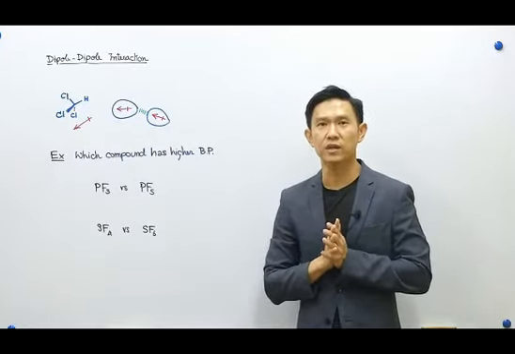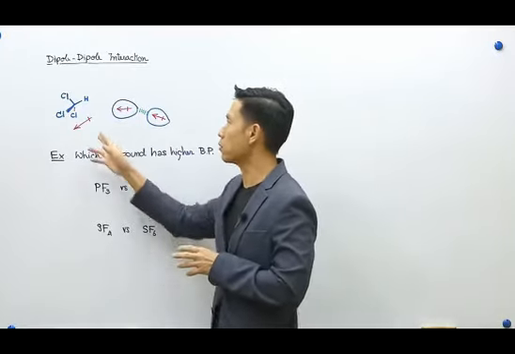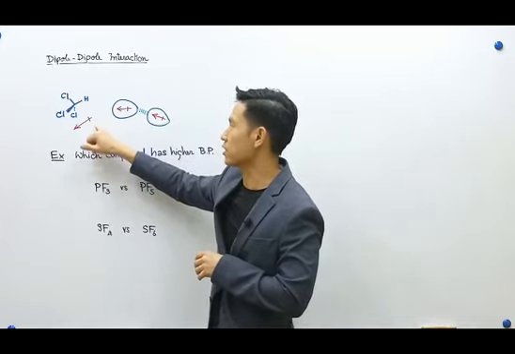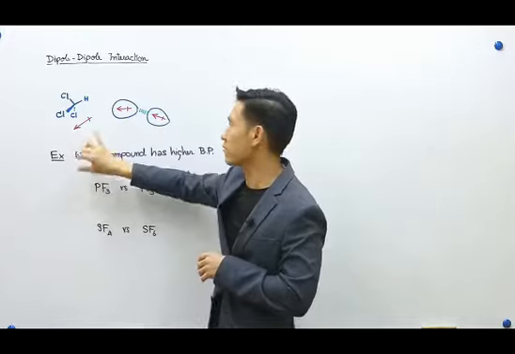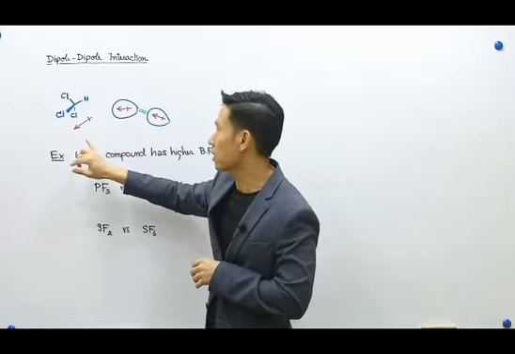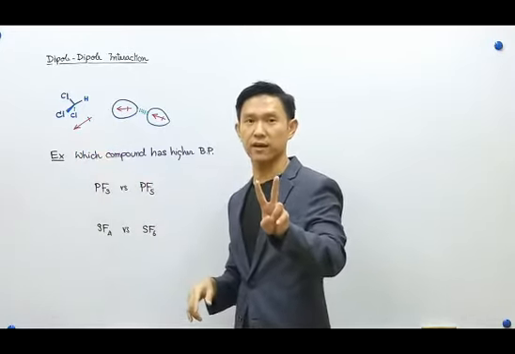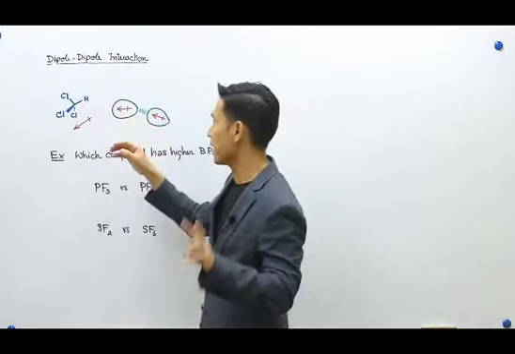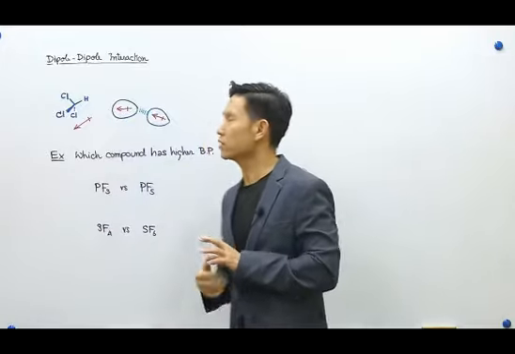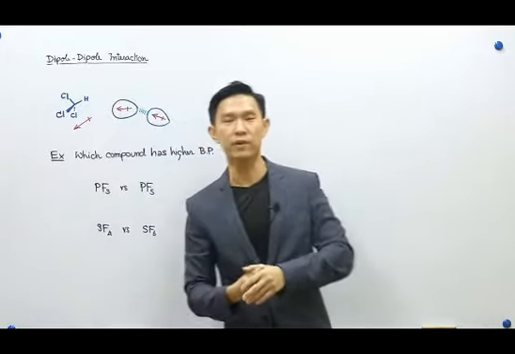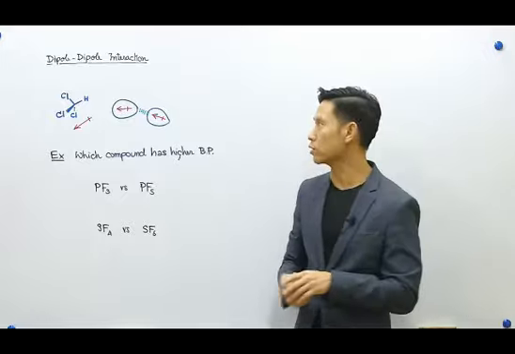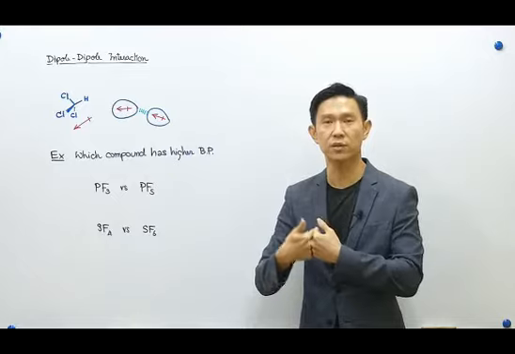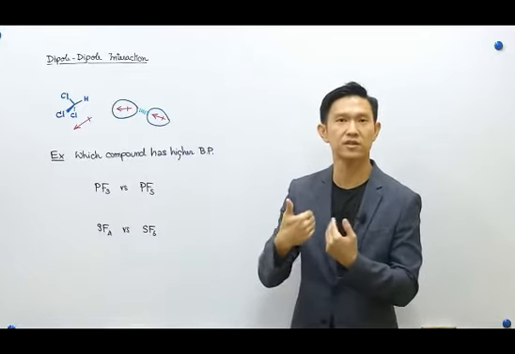Normally the symbol we use is an arrow with a positive sign on the tail, indicating the negative side and the positive side. So we have a dipole moment. Dipole means that we have 2 poles, a positive pole on the hydrogen side and a negative pole on the chlorine side. So this is a dipole molecule. When 2 dipole molecules come closer together by the Coulombic force, positive and negative, we have an attractive force, right? So they stay together.